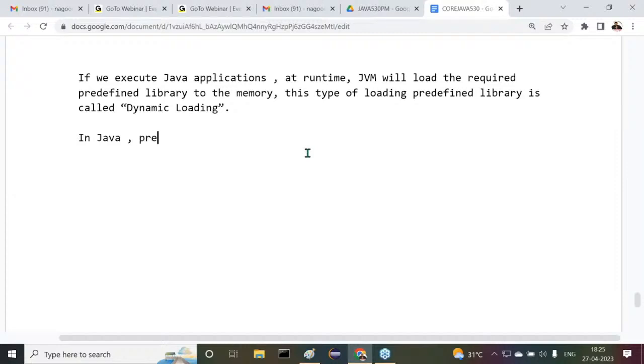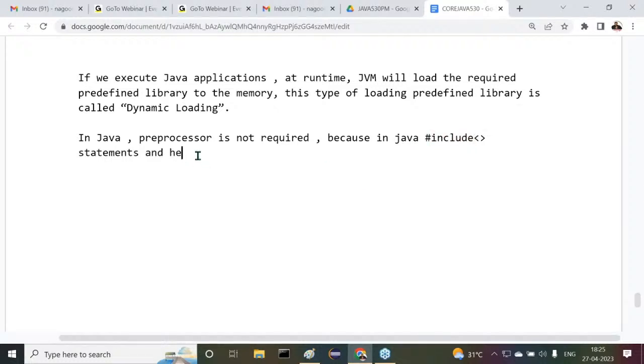Because in Java, hash include statements and header files are not available. Hash include statements and header files are not available in Java.